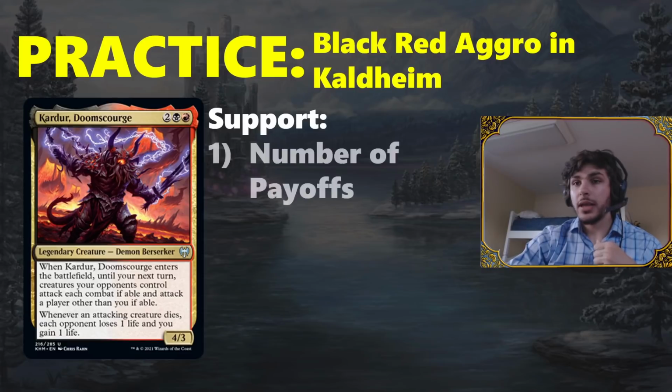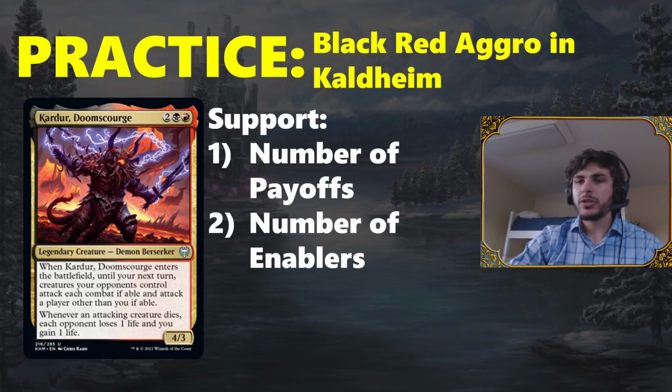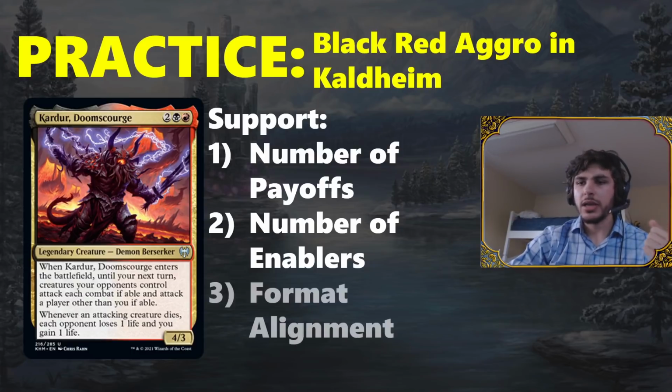Next, support. Are there a lot of payoffs for what black-red is doing? Are there a number of enablers for what black-red is doing? Are those quality enablers? Are those quality payoffs? And does it align with what the format is about?